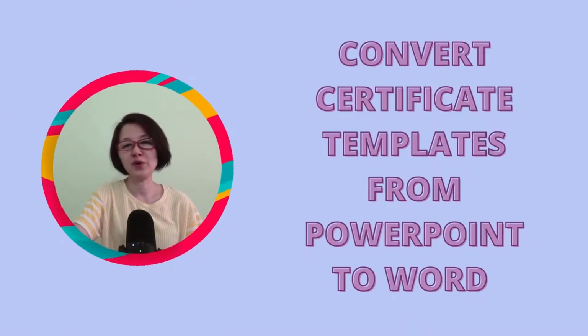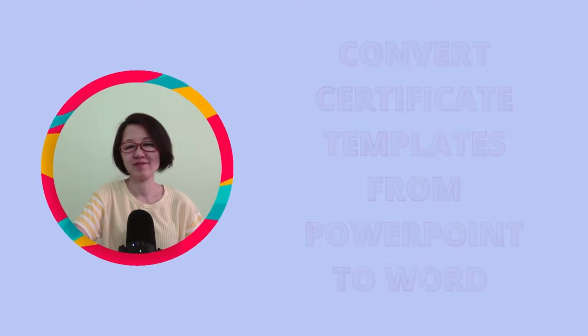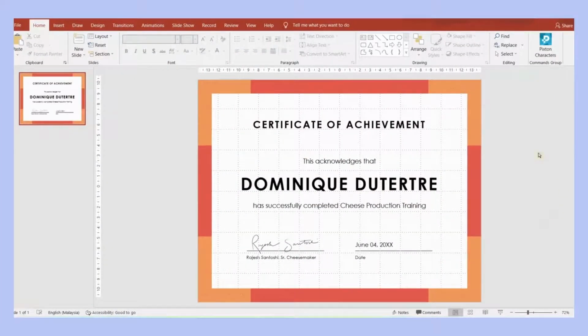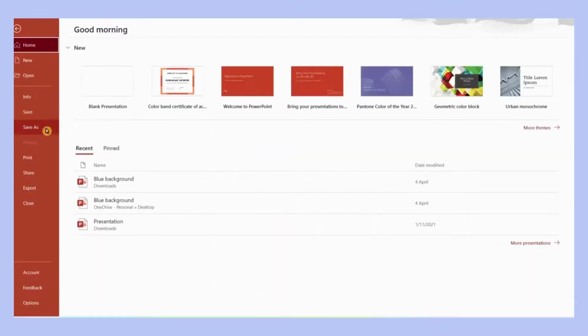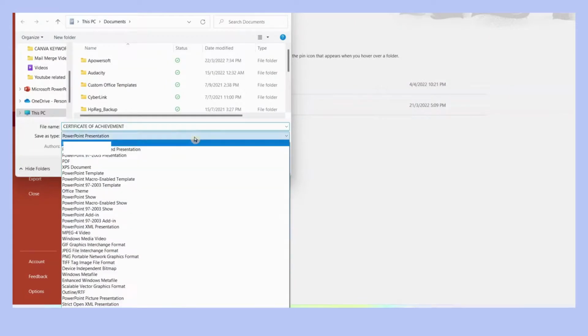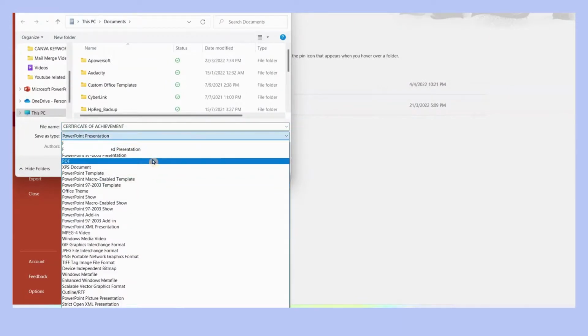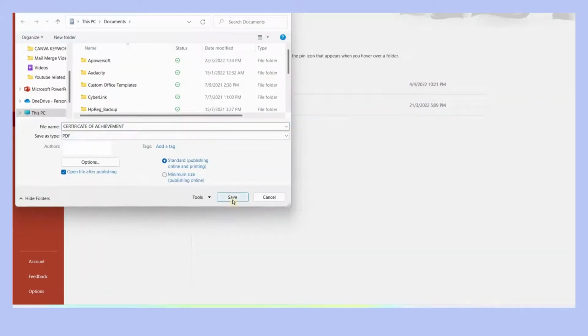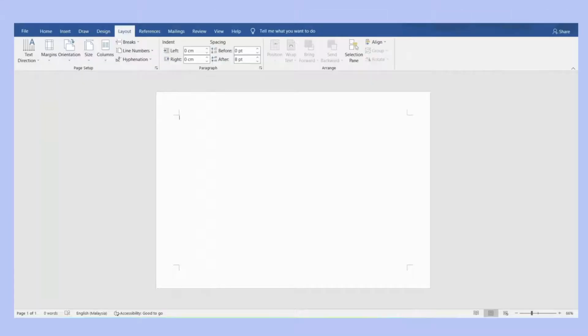For those who want to use PowerPoint to design your own templates, but PowerPoint does not have mail merge, right? Let's see how we can fix it. If this is the certificate template that you designed in PowerPoint, then go to File, click Save As, choose PDF, and just click Save.